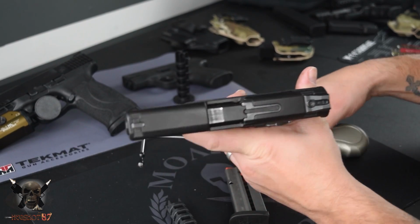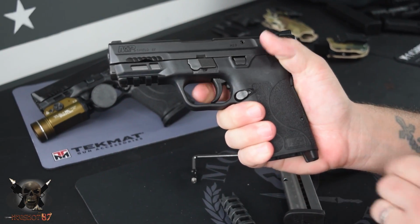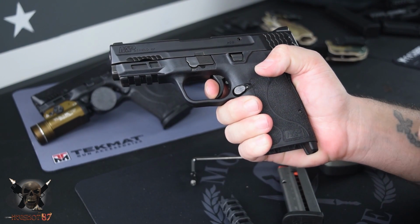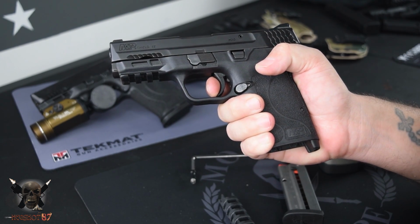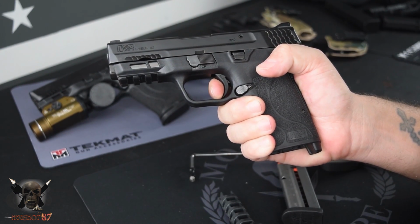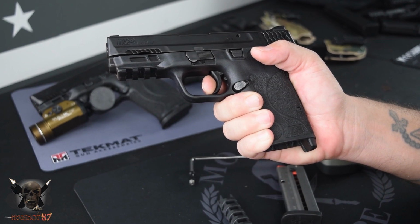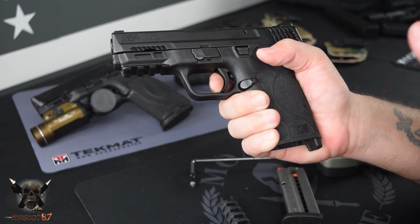Five pounds, 11 ounces. The trigger is actually really good. Let me show you what it looks like. Again, there's no hinge design here. Pull the trigger. Really, once you take up the slack in the trigger right there, it's ready to break. It was kind of throwing me off because I'm looking for more of a wall, but this is the wall.